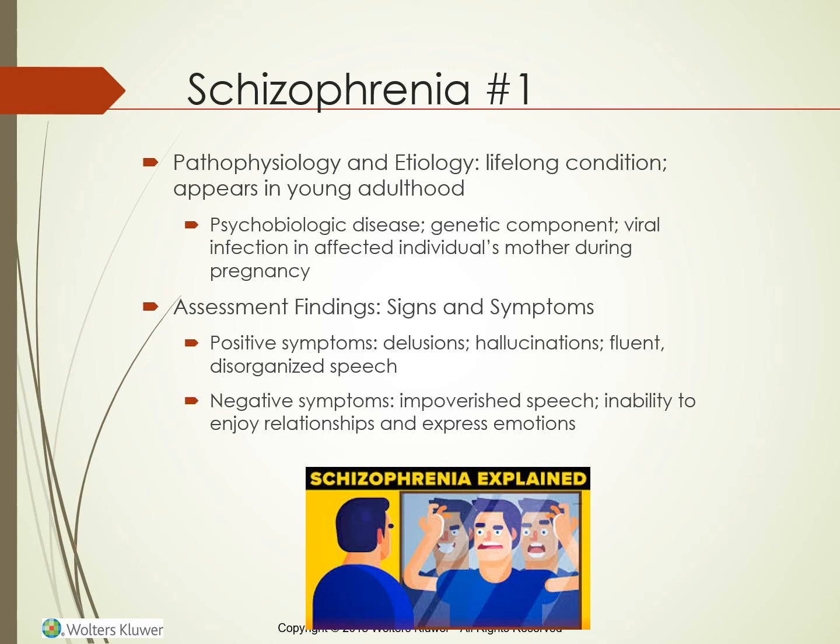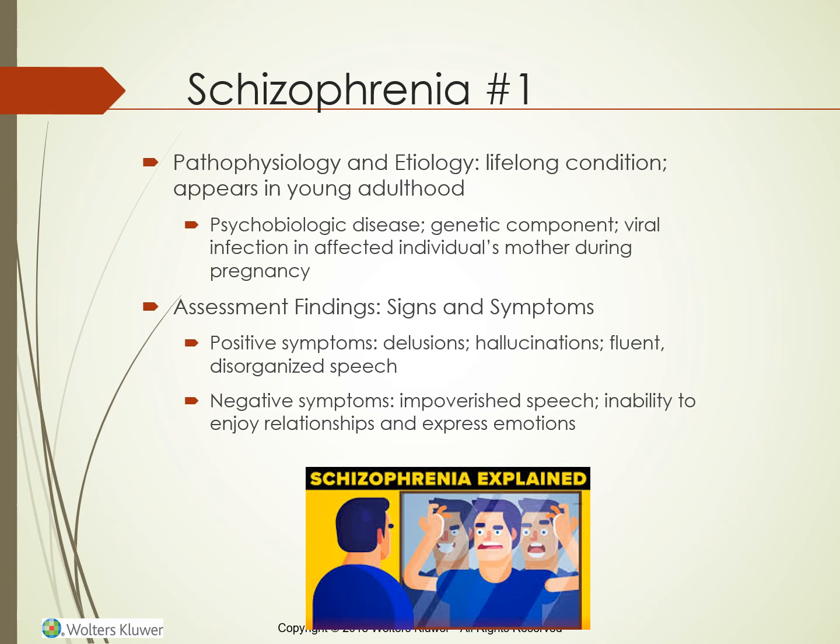The negative symptoms are also called defect symptoms. They will be impoverished speech, speech that is very limited, an inability to enjoy any type of relationship, or inability to express emotions. So I will give some examples of the negative ones. They will have a very concrete thinking, like a child. They will have a literal thinking instead of a symbolic one. They will have an inability of understanding abstract ideas. They will have a thought blocking, an inability to recall information for a time.